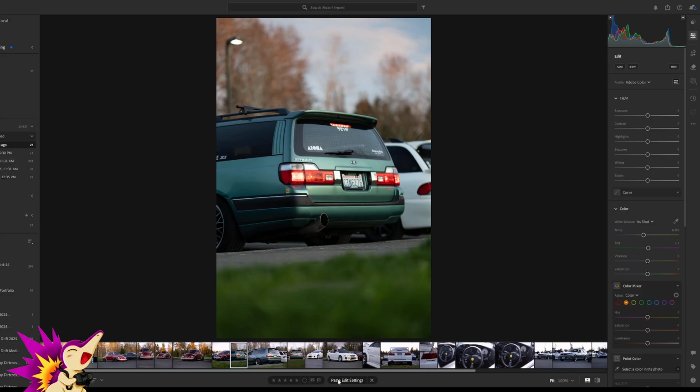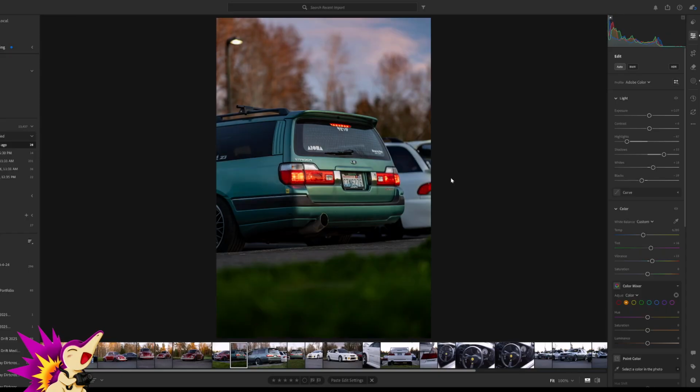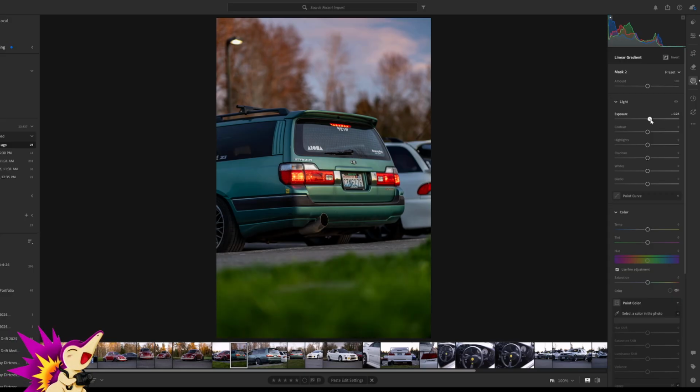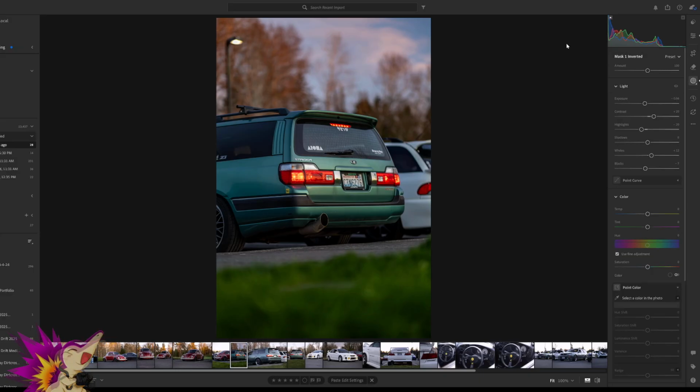Like I was saying before, we do have foreground and background, which is pretty cool. It just kind of gives a nice increase to the actual car. I'm gonna actually delete the foreground, so bring this up a little bit.